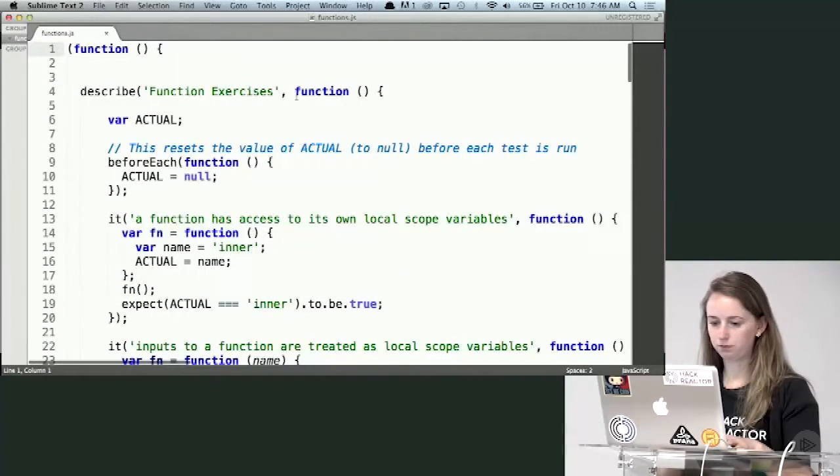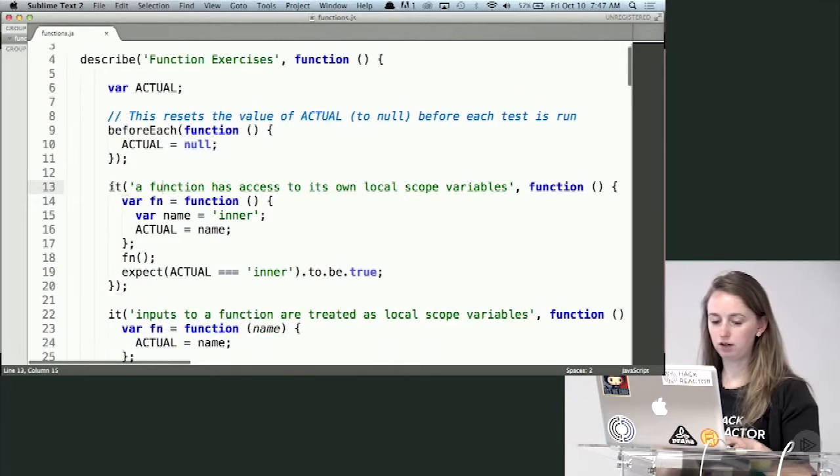Inside of the callback function here, we have beforeEach. So before every it block, this beforeEach is going to be run. We have this var actual variable that's initialized to undefined, and when beforeEach is run, actual is going to be set to null.